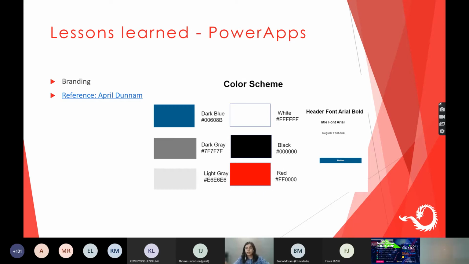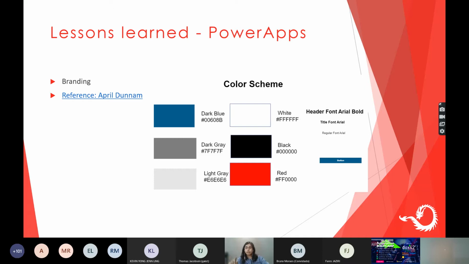So that is why I've referenced Apple Dunham video here. Once you get the slides, you can refer to this video or just Google it out. You'll find it. But she had a really good idea of creating a branding screen for her app, from where you can configure the colors and the fonts.